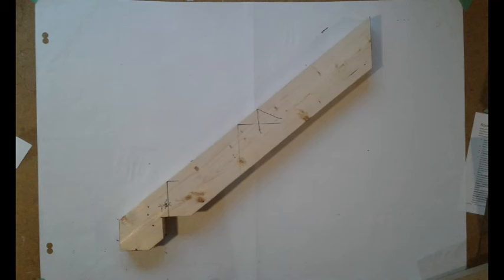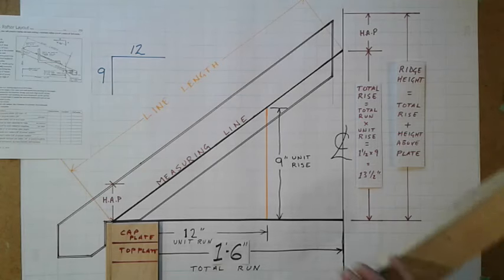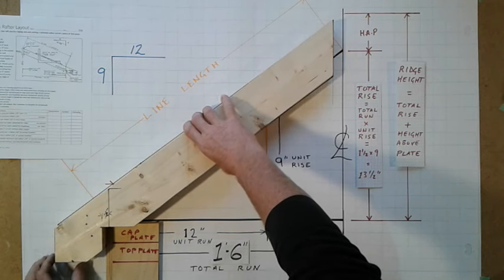In this video, we're going to make a rafter that looks like this, out of a length of 2x4, about 2.5 feet long. The rafter we're making is from this rafter layout skill development exercise sheet. It's a rafter like you would use on a shed or a doghouse.